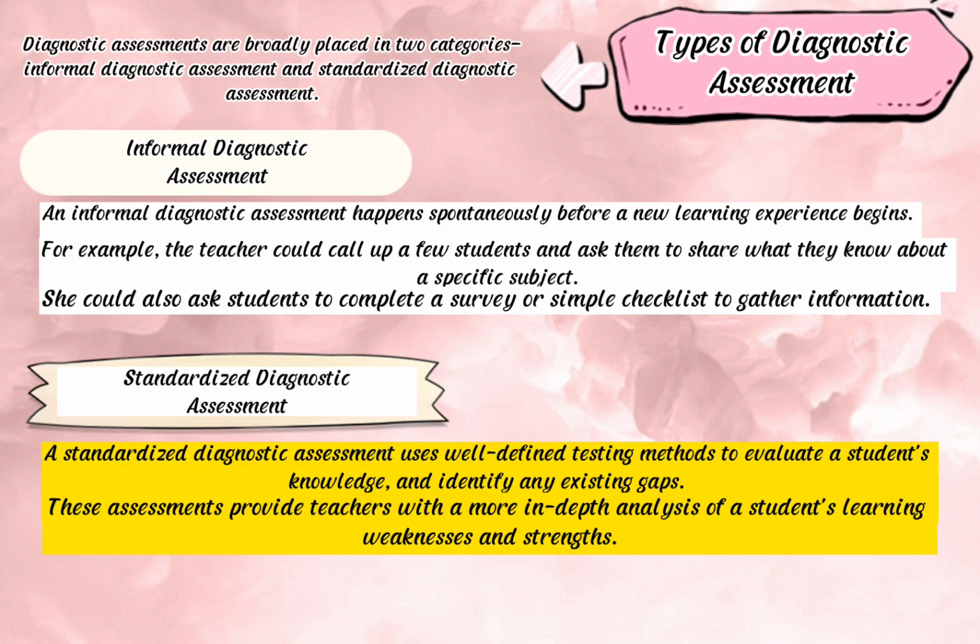First, the teacher collects spontaneous data on the student's level of knowledge. Next, they apply a standardized method like curriculum-based testing to determine a student's knowledge level of a specific standard. When to use standardized diagnostic assessment? You should use standardized diagnostic assessment when you need to gather comprehensive information about a student's learning weaknesses and strengths.